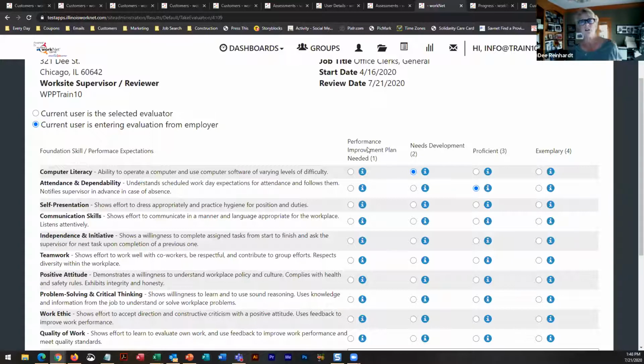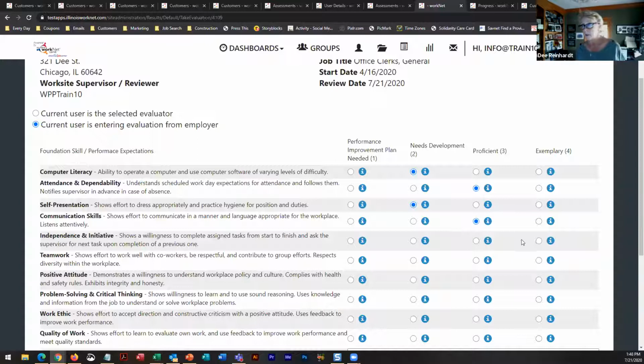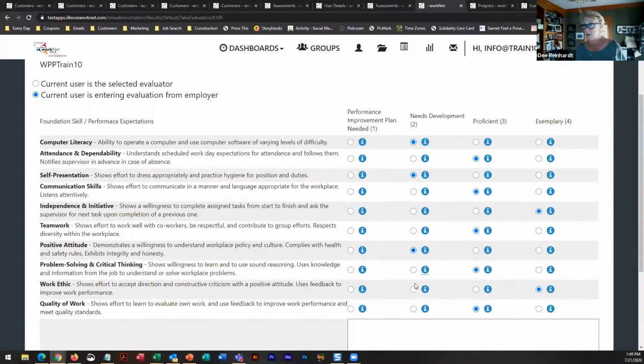What that level is, these are based on human resources type of words for what they might get in an actual work evaluation. So we used different words, but we used the same concept for each. So we have some reasons here. Again, if you click the info bubble, it tells you what it is that they have in here. And we'll do some reasons here.